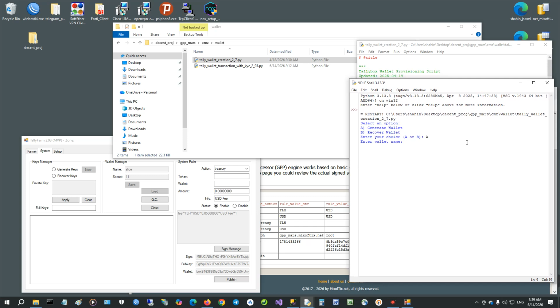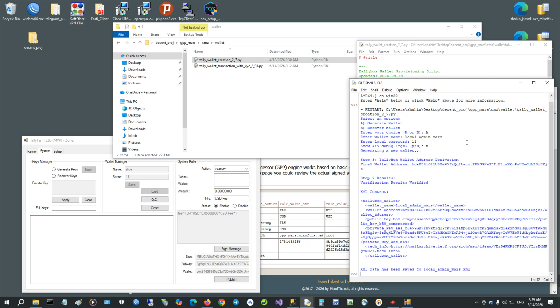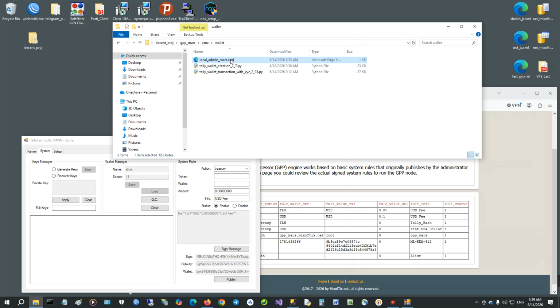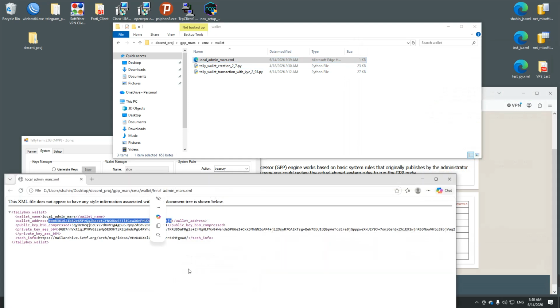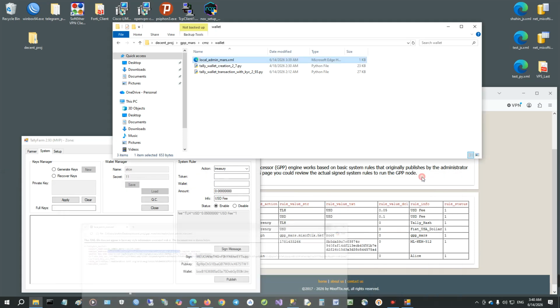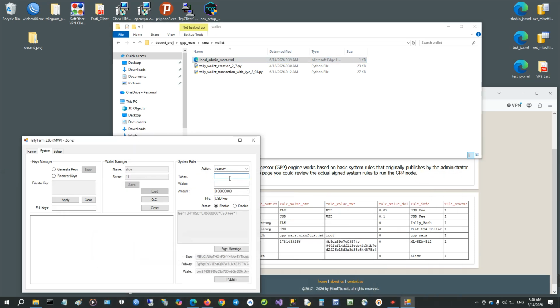Okay, local admin of Mars. So we have a new wallet here. Okay, US dollar.